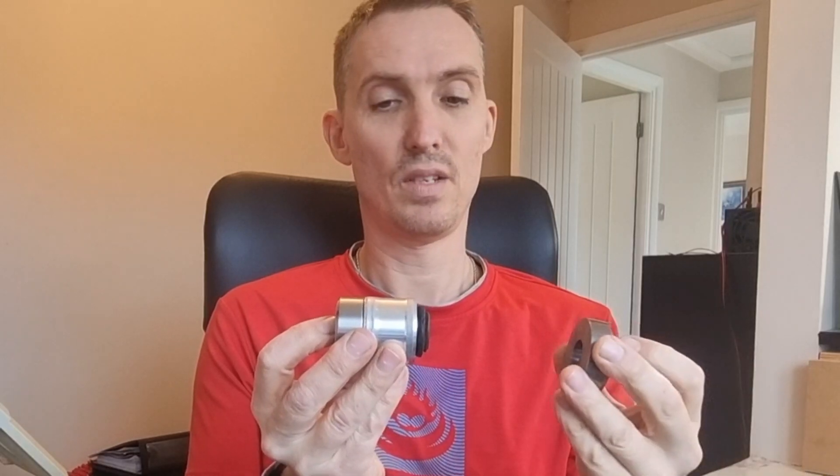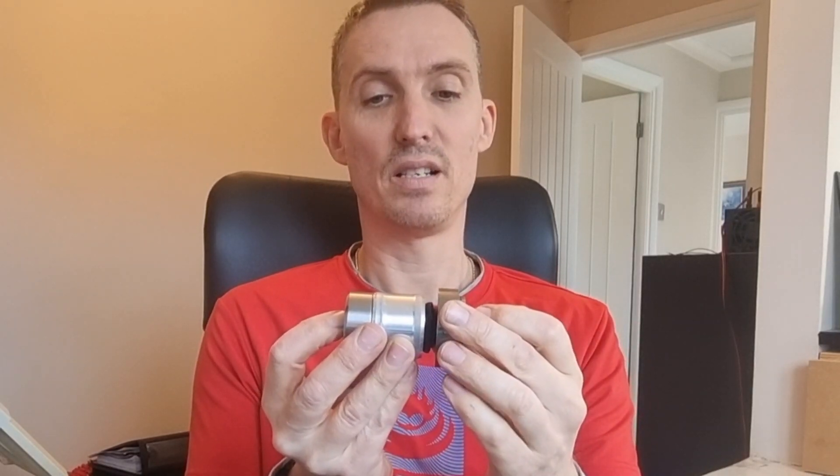You use the cup and the pusher and the receiver — put that on the end of the bush and push it out of the housing. Job done. Now to push the new bush back in, slide that into the edge of the hole in the arm, put the bush on it like that, and then use the cup to screw it in until it hits that face, then unscrew it. Put it over that side and that will pull it into the last little bit so that it's flush on the face. The reason I made a washer as well is so that when you've got that in that position, the washer goes over the end of it to line it all up so that you can pull in like that.